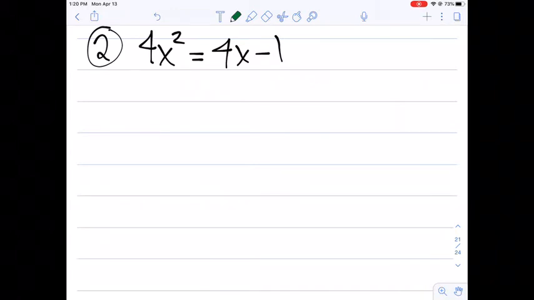So first of all, try solving it yourself, making sure you get one side equal to 0, finding your A, B, and your C, and plugging those numbers into the formula correctly. I'll pause for a minute and give you a chance to try it yourself, and then you can catch up with me, and we'll talk about the final answer.